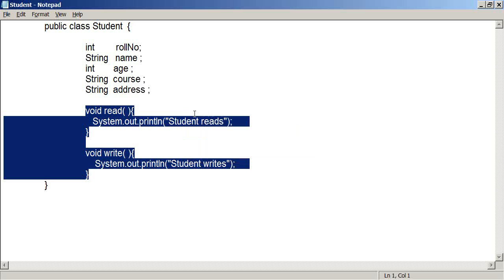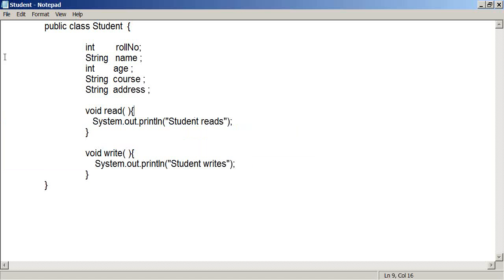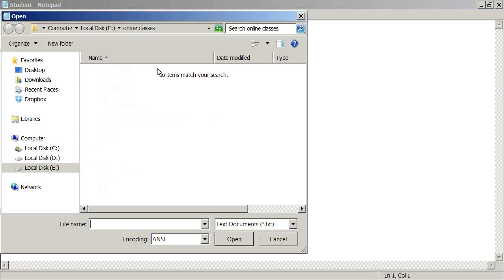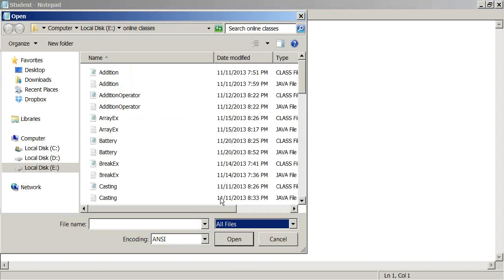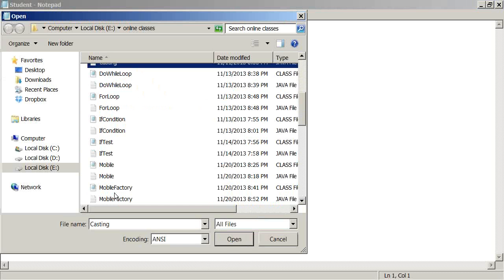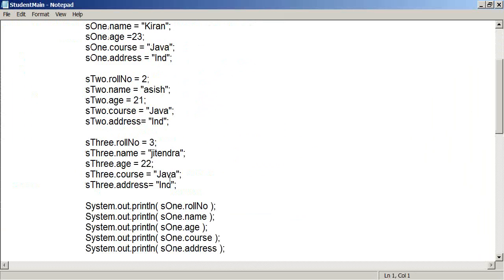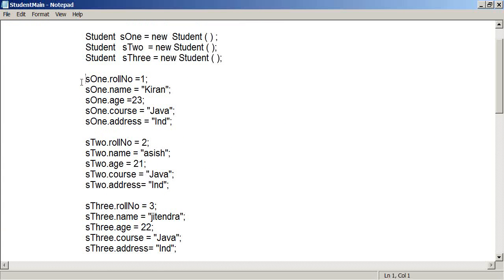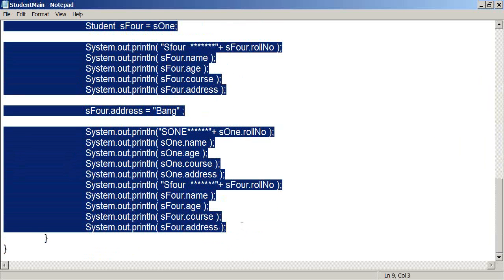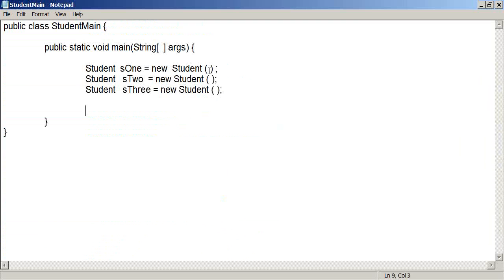I'm going to write my main class to call these functionalities. These things are very important. Without this you don't see any programming in Java. This is what you will be seeing every day in your programming. There is a factory class, I think, for student, student main or something I have taken. Just I am creating a student object. I'm removing all this piece of code. A student object I have created.